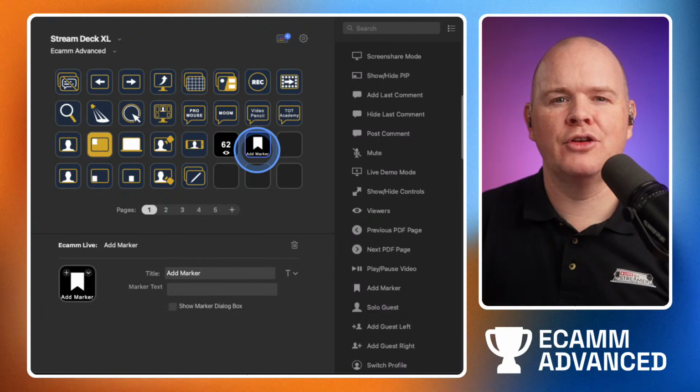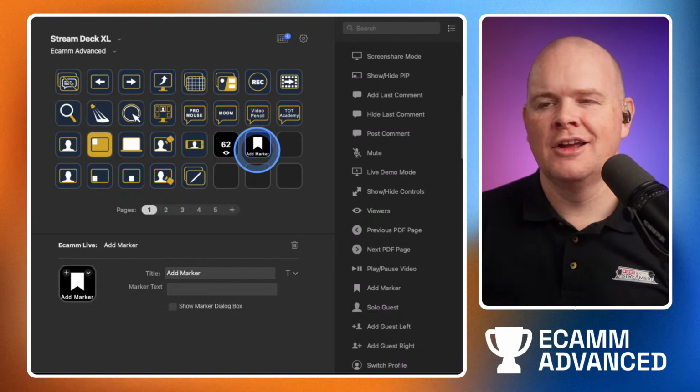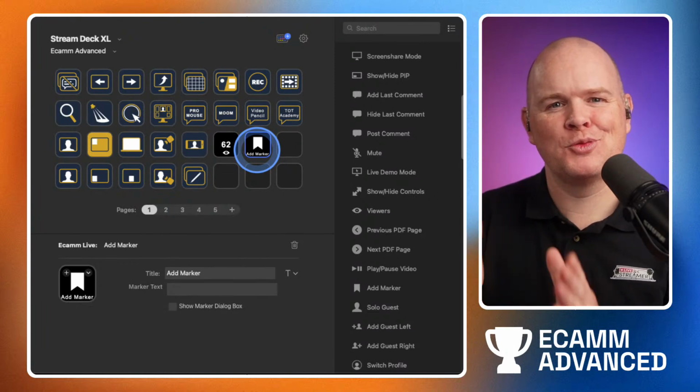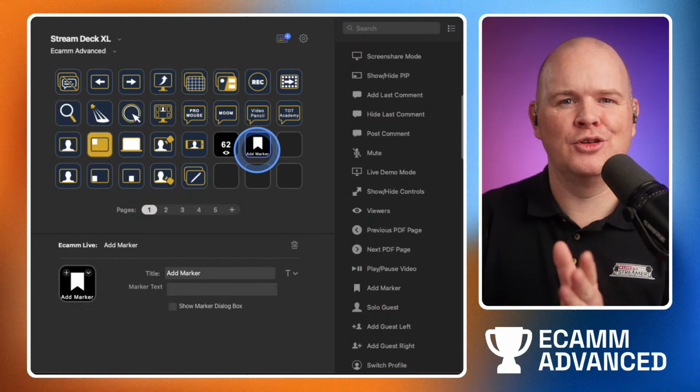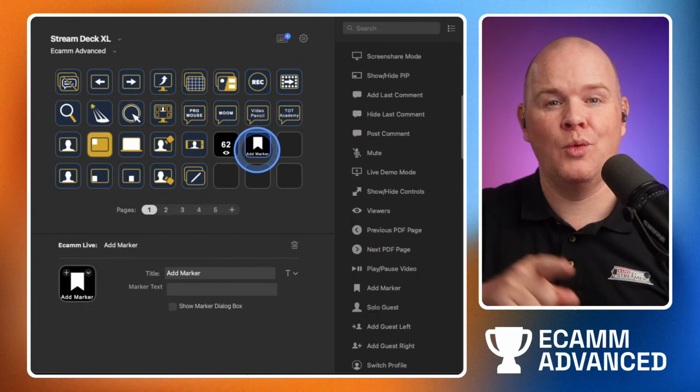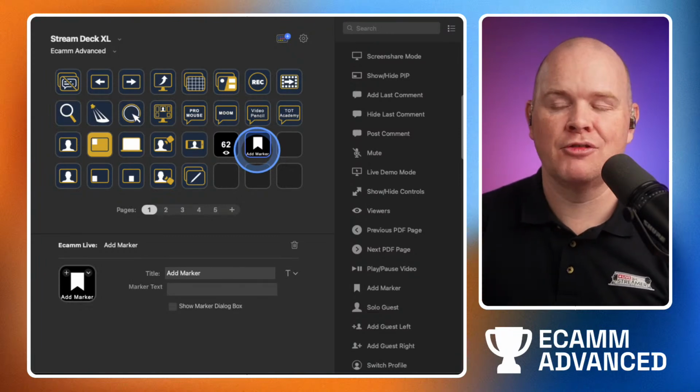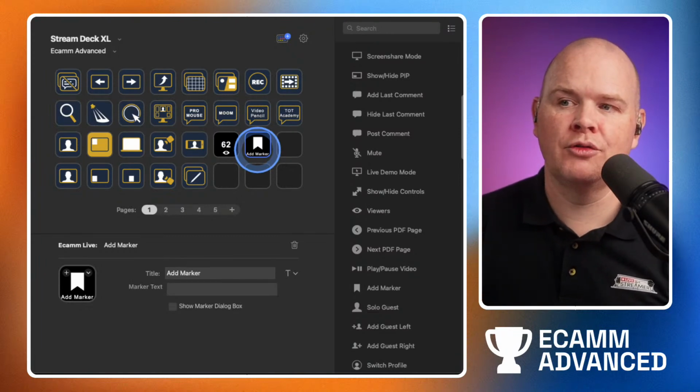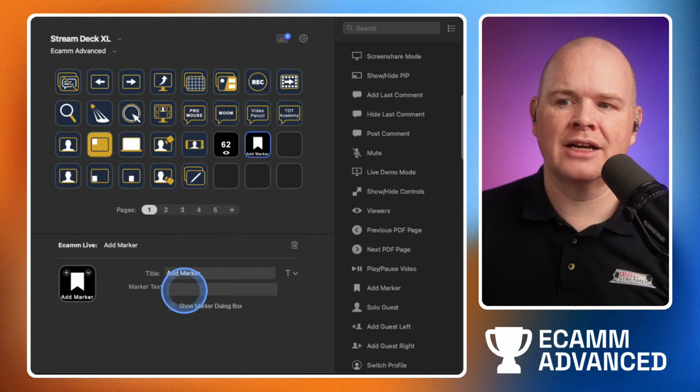It's also useful if you are just doing a live stream and there's some little nugget of information that you think, oh, I just want to clip that out and make a short out of it, or repurpose it, whatever. You could use this to just put a marker so that you know where to go back to find it after the recording's finished.